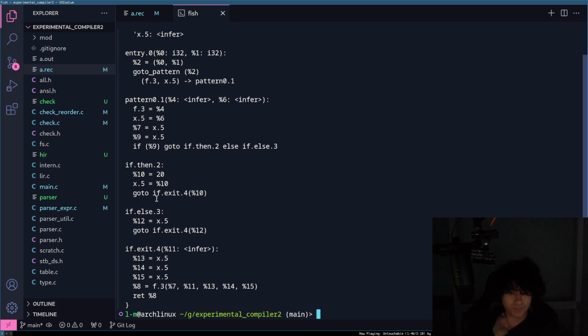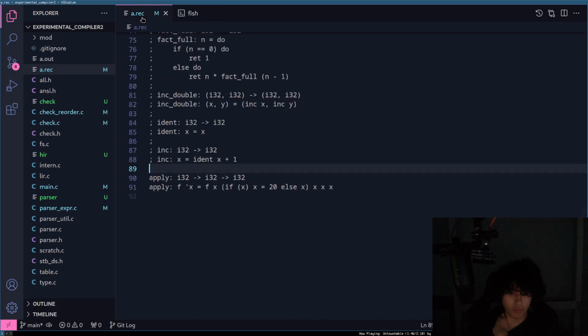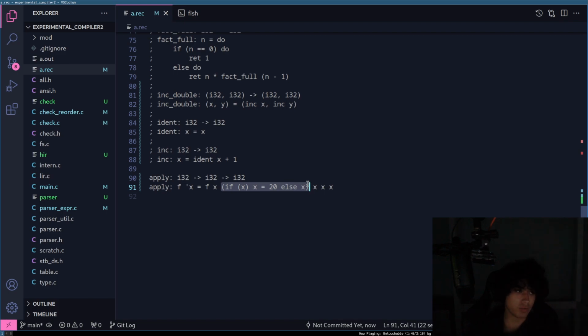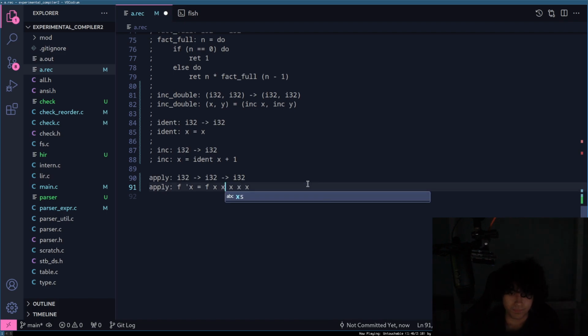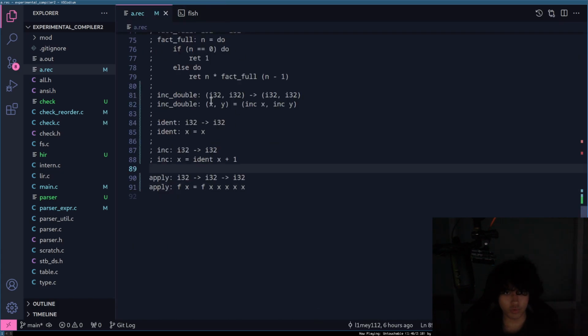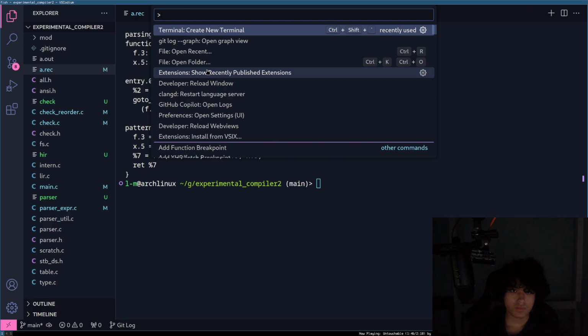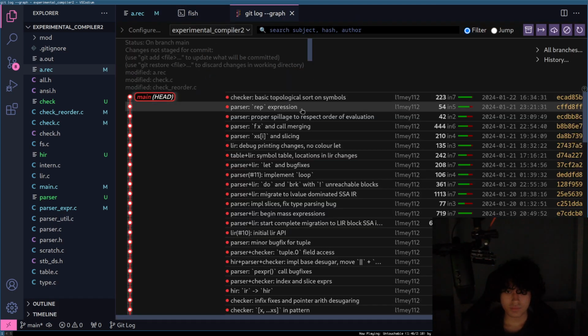Yeah, so this branches to if exit with %11, and that %11 is used in the second operand right here. So that makes sense. It took a while to get that right, but I got it right. Yeah, so that's why. And remove the immutability, and these aren't spilled at all. Simple. I think that's pretty simple. All right, what else?